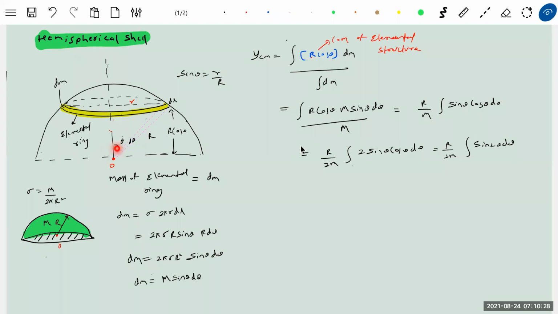If I rotate, see, I defined a ring. If I rotate 0 to pi by 2, what do I get? I get a ring, no? But sir, why are you not taking the limit? I didn't define half of the ring. I defined one full ring. So what should be the limit here now? 0 to pi by 2.